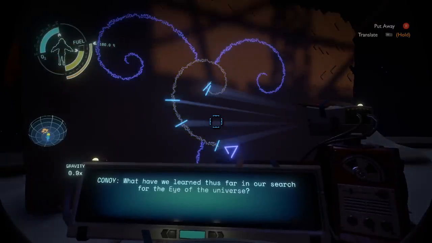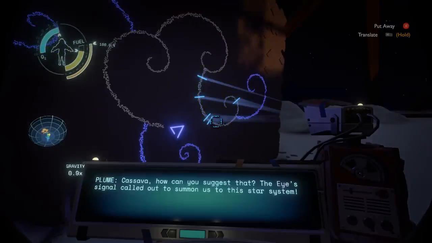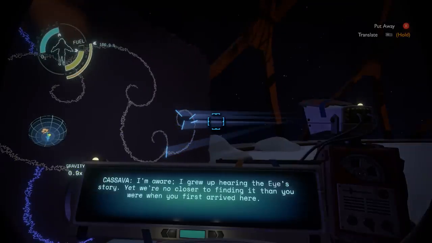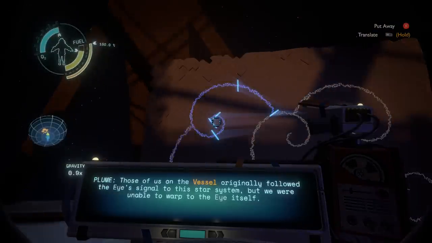What have we learned thus far in our search for the Eye of the Universe? Suppose the Eye doesn't wish to be found. Cassava, how can you suggest that? The eye signal called out to summon us to the star system. Yes, I'm aware. I grew up hearing the eye's story. You were no closer to finding it than you were when you first arrived here. Based on your knowledge of the quantum moon, we believe the eye is in orbit around the star. The star system's sun. That means the eye is located within a finite, albeit enormous, range.